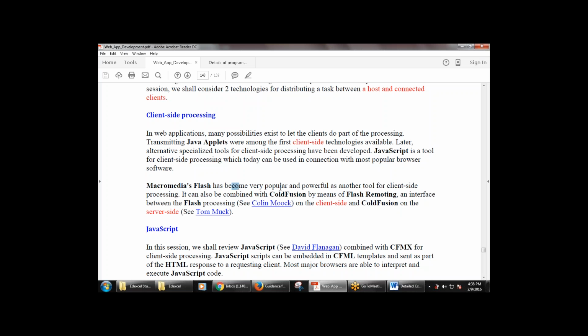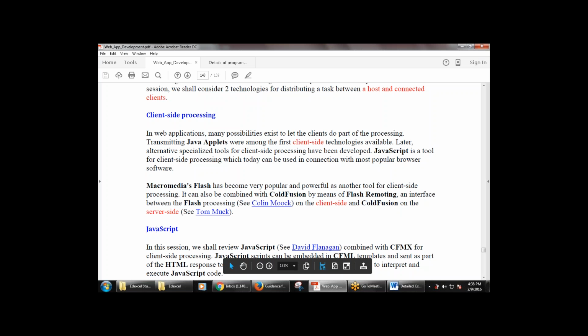Macromedia Flash has become very popular and powerful as another tool for client-side processing. It can be combined with ColdFusion by means of Flash remoting, which is used as an interface between the Flash processing on the client side and ColdFusion on the server side.